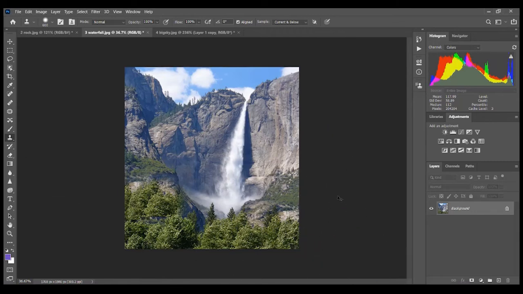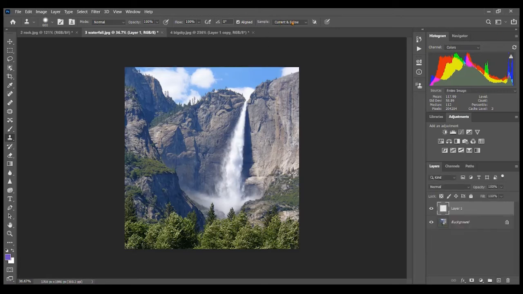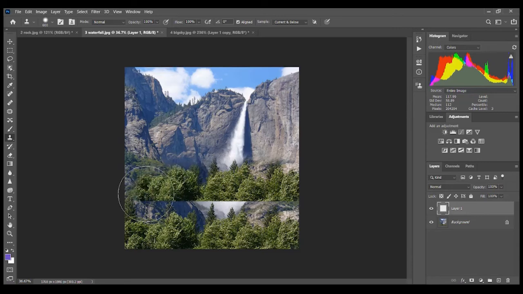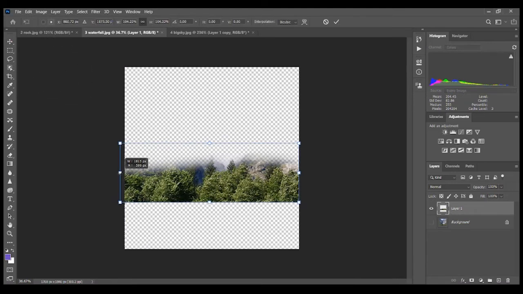So I'm going to back up and do the same thing we did a minute ago. I'm going to add a new layer and I'm going to make sure it says to sample from current and below. Now let's grab this whole little part of the trees here. Alt-click, and I'm just going to draw them wherever. You can see my plus mark. All right, it's looking kind of weird right now, but remember, it's on a separate layer. So now we can move this layer around. We could make it bigger.